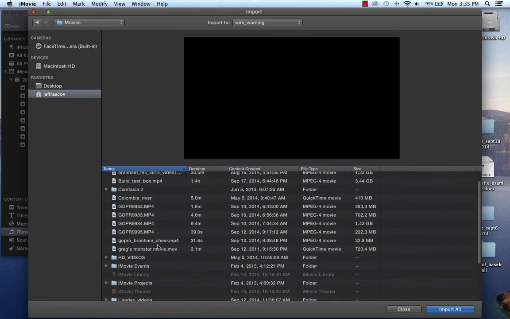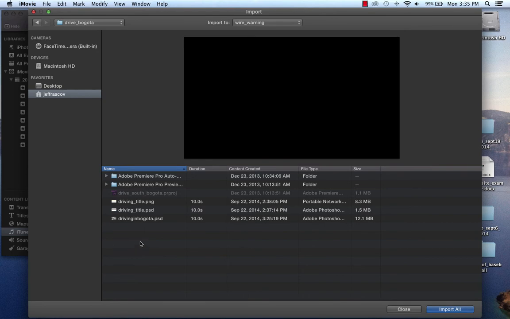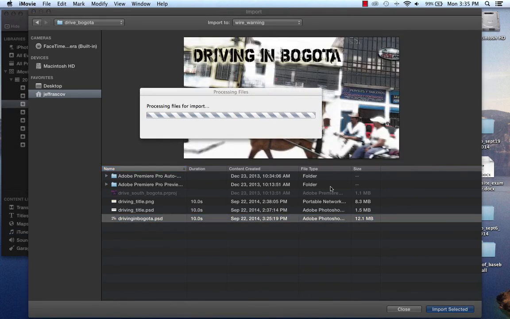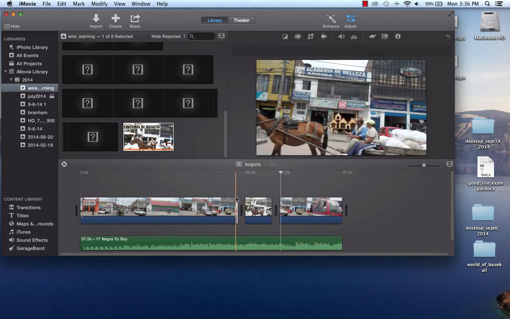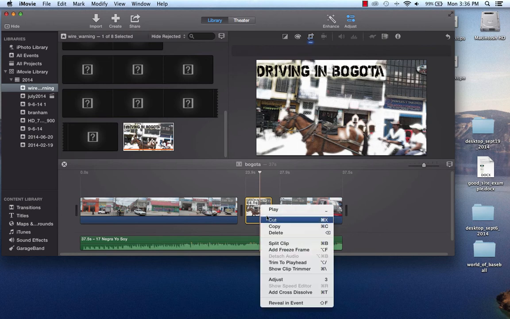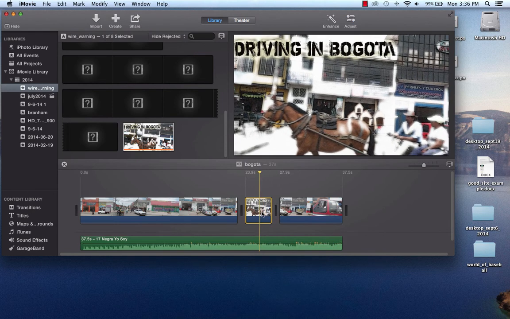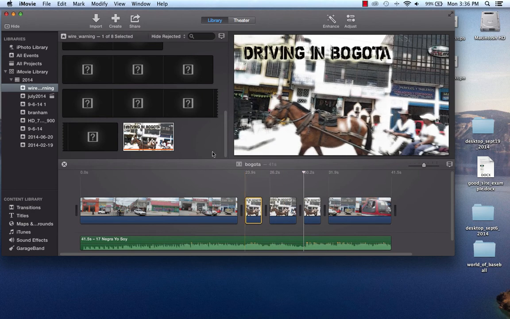Once I find my picture, I can bring it in. I just don't know if it'll actually let me bring the Photoshop file in. We'll see. Yeah, it does, but it doesn't separate them like I had where I had both of them. It brings it in as one file, but we can squeeze that in between the two video clips here, and it pushes that one down. So again, it's kind of the same effect. Oh, and then you got your Ken Burns effect, which you can actually turn off. If I could figure out how to do that, add freeze frame, adjust. No, I didn't want to adjust. Add freeze frame. No, that's not going to work.